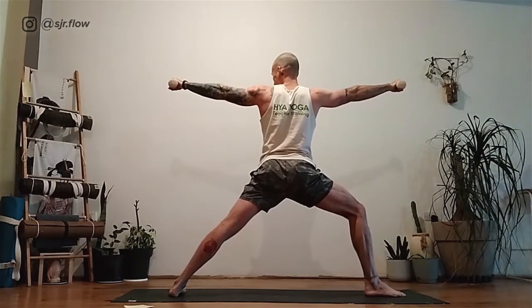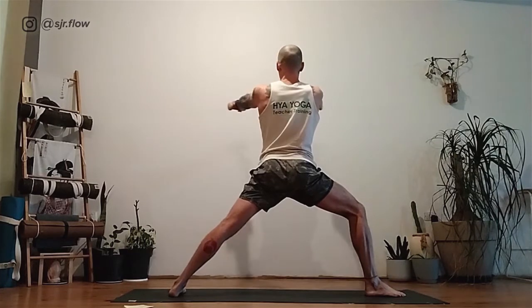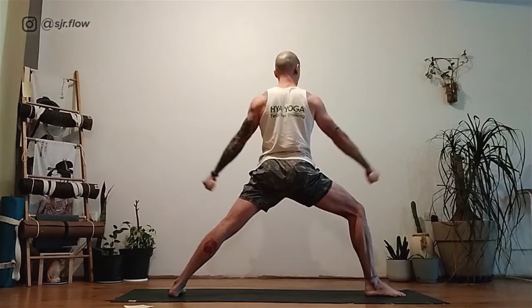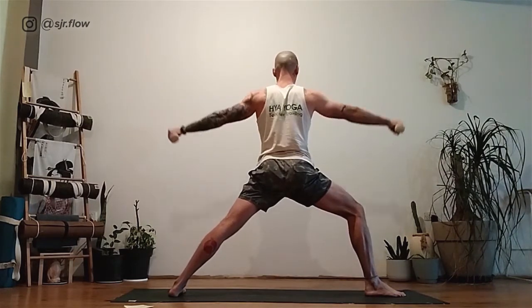So we have weights to the front of the hips and then sweeping to the front of the body. So down in front of the hips, open up to the shoulders, sweeping them forward, open wide. Lower to the hips, open to the shoulders, sweep them forward, open up. Another 3.